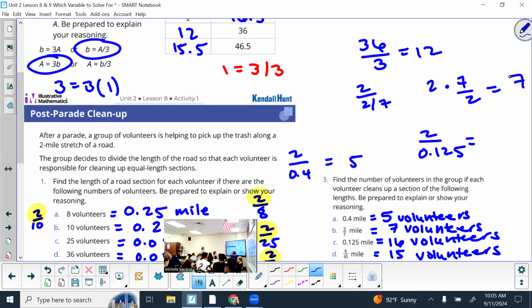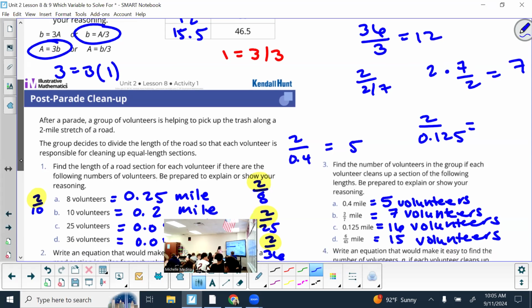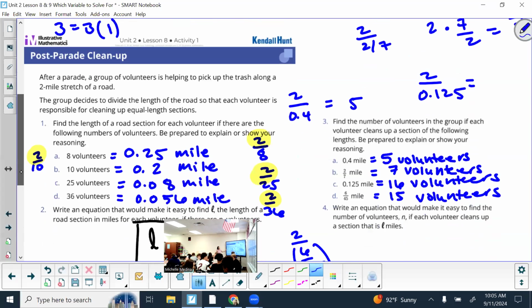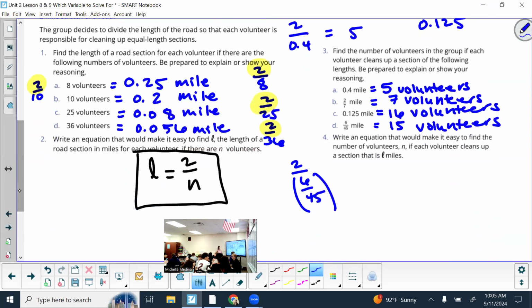Now, notice the math that we did this time. Ignore the one from the bell work. What stayed the same each time? So still 2 divided by. This time, what? And then what we were dividing by kept changing, so we should probably use a variable.